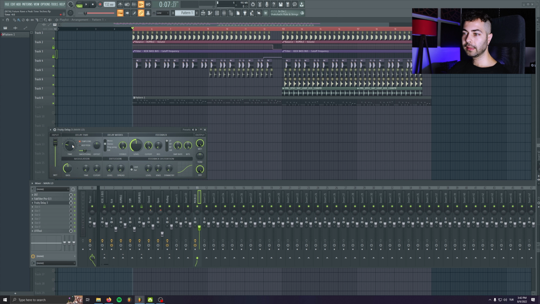I like to add a delay first. So let's go ping pong and do something like that. You can work on the delay times. Sometimes 4 always works, but if you want to get creative, sometimes just check the 5 and 3.